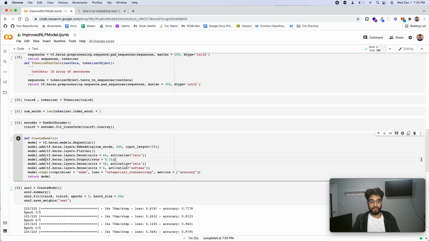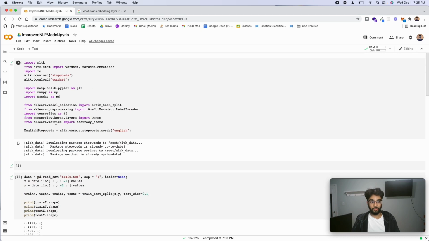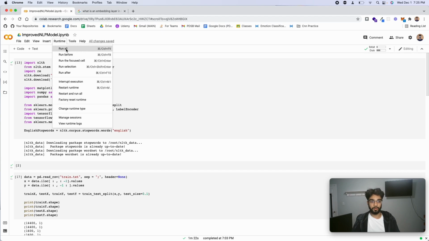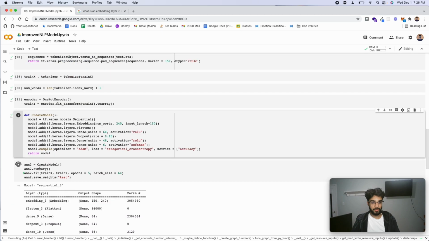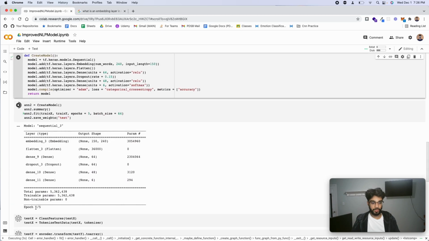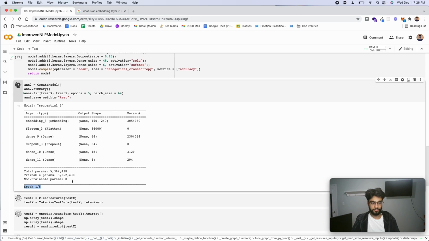And we have our output layer, which is just 6 units because we have 6 classes, and we're using categorical cross entropy as our loss just because we have multiple categories. We're doing multi-class classification. So I think we can start training now. I'm just going to run all the cells. Hopefully I don't get an error. So just going to import the libraries. And okay, so it looks like our model's training right now. Should come up unless I've done something wrong.